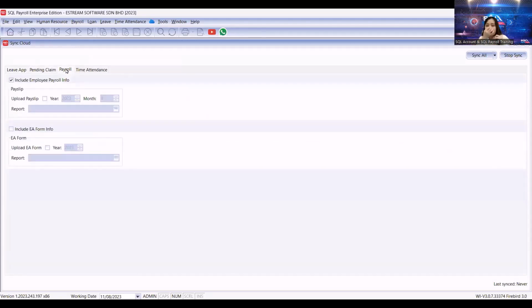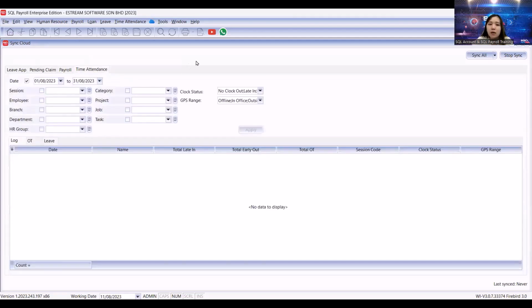Our application can also view your payroll info here, like payslip and EA form. You can directly view it on your phone, or export and print in PDF. We also have time attendance. All of these can be synced directly from your mobile application to your system. So you don't need to key in one by one.